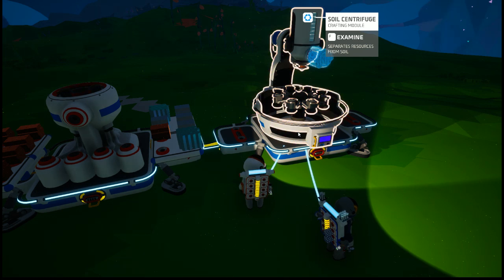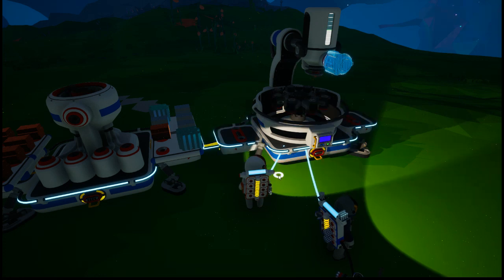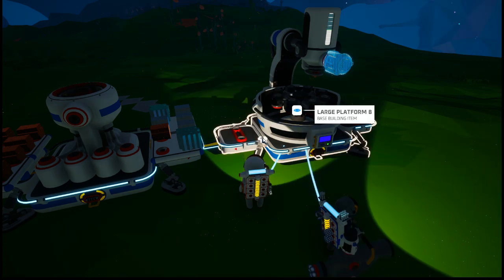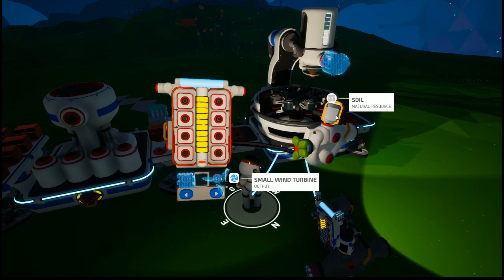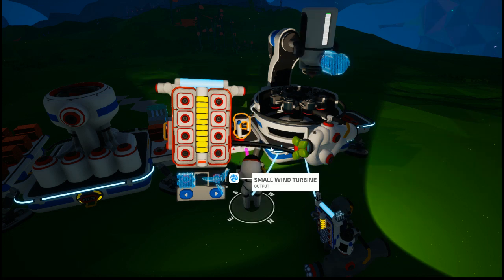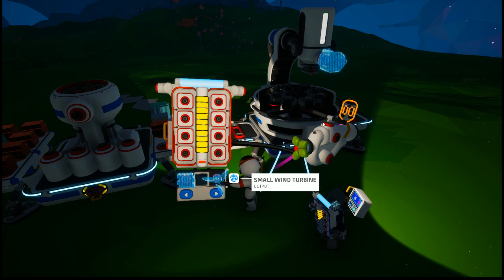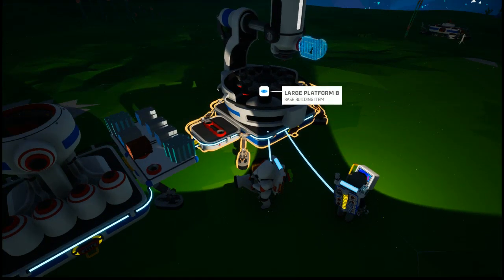So if I was to put my canister in there, it would then... Yeah, so if I take my canister top, you'll see it fills up the meter halfway. So one canister is basically half of that. If you hit F on the soil centrifuge, you'll see the different things you can make. You have the arrows to go through them, and it'll show how much of the material you'll be able to get out of it. If I want to make compound with a full thing, I can make 8 compound. I can make 8 resin, 8 organic, 6 clay, 4 quartz, 2 graphite, or 1 ammonium.